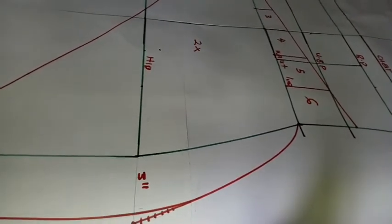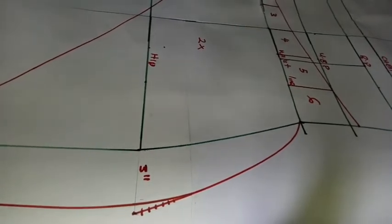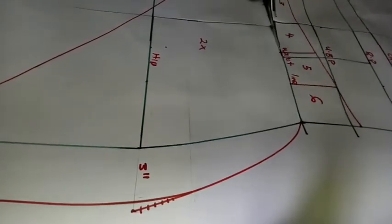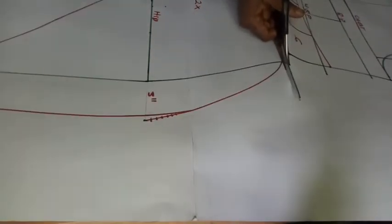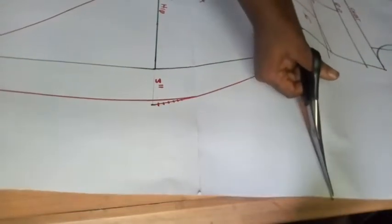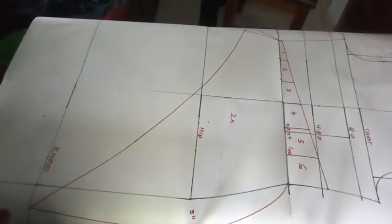I'm going to quickly separate the waistline. Can you see? So I'm separating the waistline to cut out this. All right, beautiful people. Okay, I thought of showing you what you are expected to have.